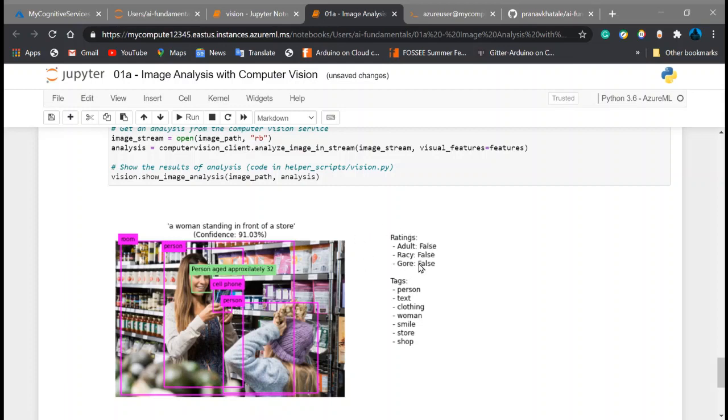Within the rating section, it provides us the information as is it adult or racy or gore. If it is adult, then it shows us the output as true. Again, it describes us some tags which are helpful to our image analysis. Yes, the tags are person, text, clothing, woman, smile, store and shop.